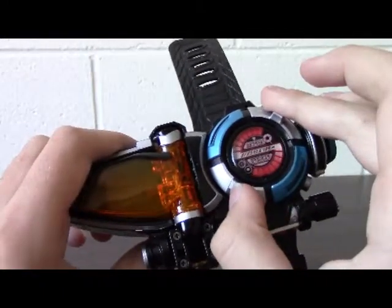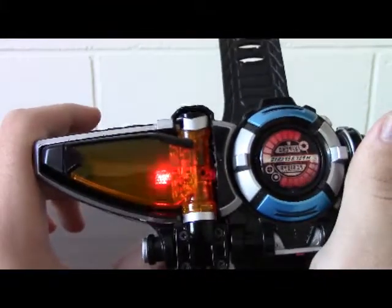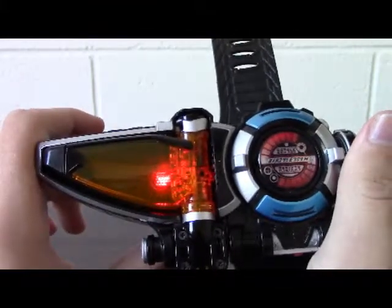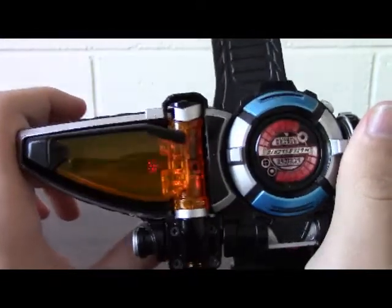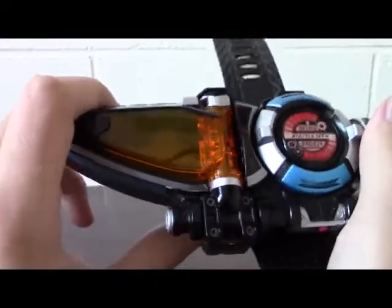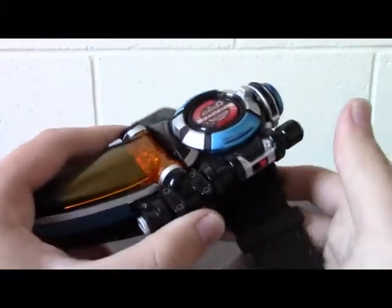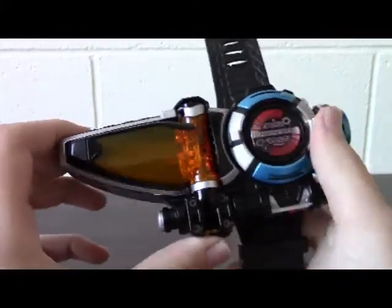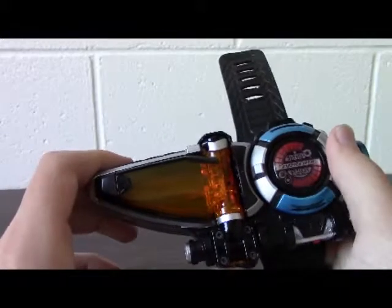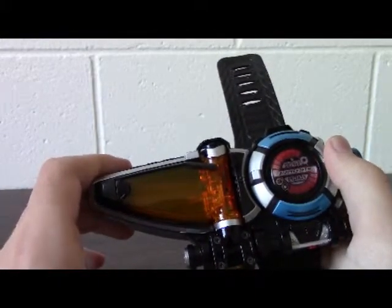Let's turn it again — It's time for Buster! The finishing move programmed into all their devices. And if I look at this, I can only imagine it's some kind of epic punch, because it's strapped to the wrist — a sentai punch, maybe a counterpart to the rider kick if you watch Kamen Rider.